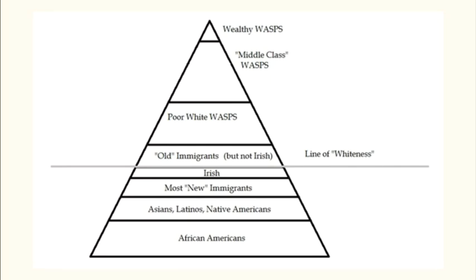Old immigrants like the Scots, the English, the French, people like that. Sometimes the Spanish are considered this if they're light-skinned Spanish. They would go in this area. They're Catholic, they're newcomers, but they're from the old countries. They're the Dutch. They're from the old countries that came over and mostly share our values. Then you have those poor white Anglo-Saxon Protestants, the ones who do a little bit better, and of course the wealthy elites on top. This is the way the world is viewed by a social Darwinist, especially in the United States.